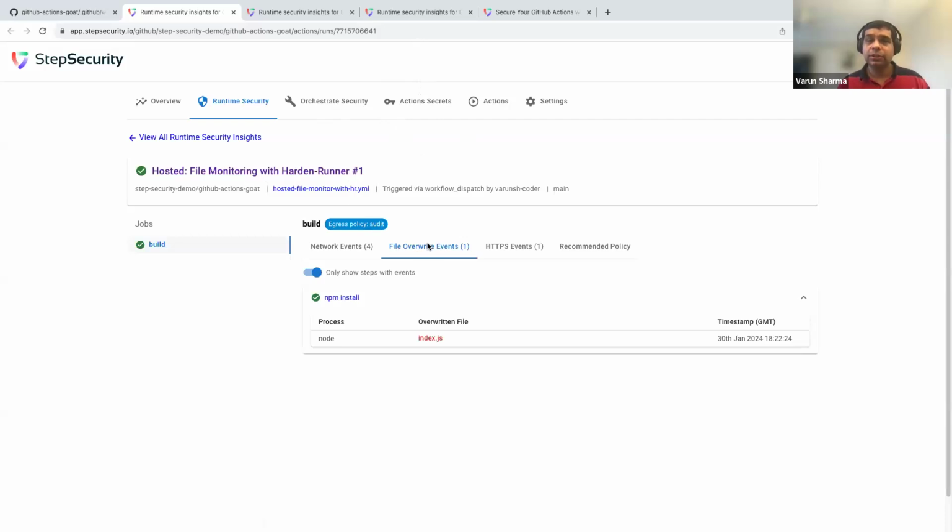So to answer this question, hardened runner itself is an action and it runs on the build server, and it connects to our backend API to send out this telemetry. So even if the backend is down, the only thing that would happen is that the telemetry would not get sent out for that particular duration during which the backend is down. But that still does not hamper the workflow run.